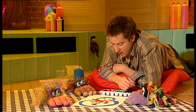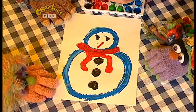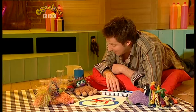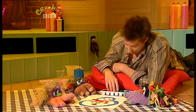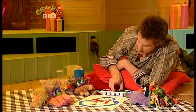Now, what else? Is he finished? No, he needs a hat. Oh, yes. Of course he needs a hat, or his head will get cold. How could he stay outside in the cold without a hat on? Yeah. So let's go for, what colour haven't we used? We haven't used green. Should we go for a green hat? Yes.